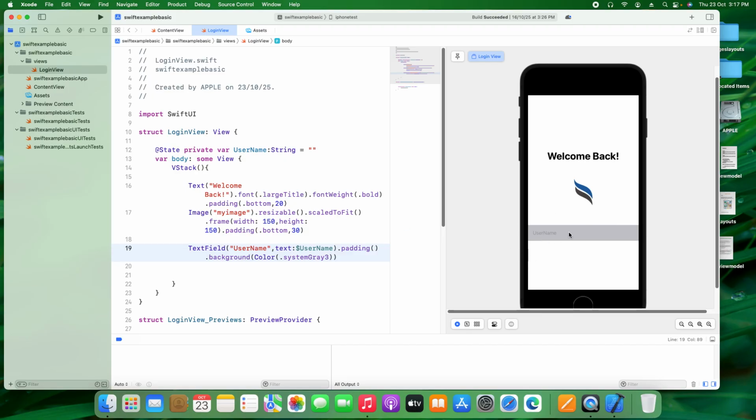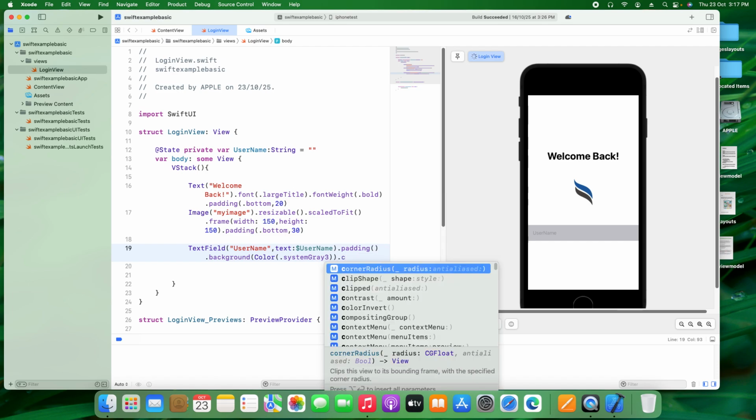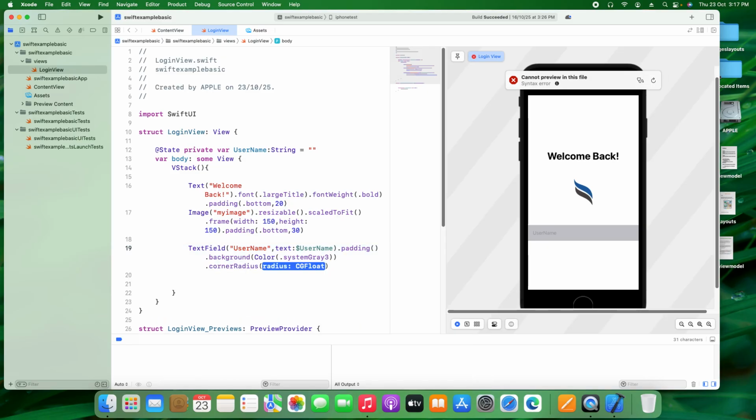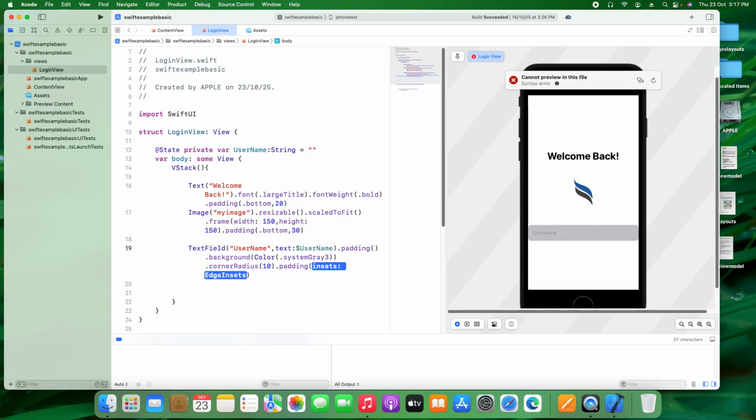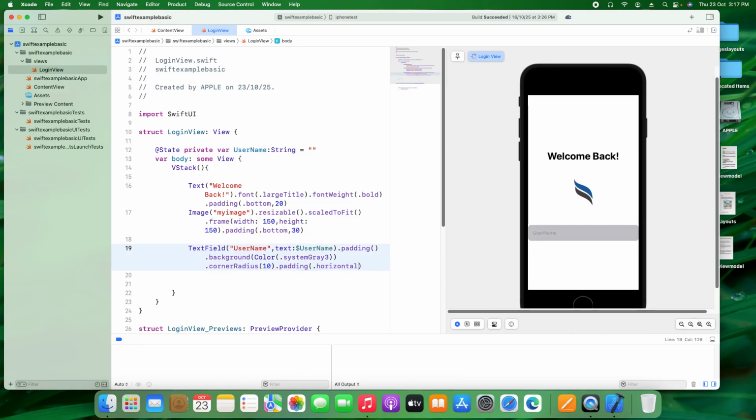Now I need the padding to be like a margin. This is our background, and if you want to go for the corner radius also, you can go with that, which is also important, but you can see it changes a little bit. But I want to show it completely with this, so that is a very good way to work with padding. With horizontal padding, it automatically takes it from the left and from the right.